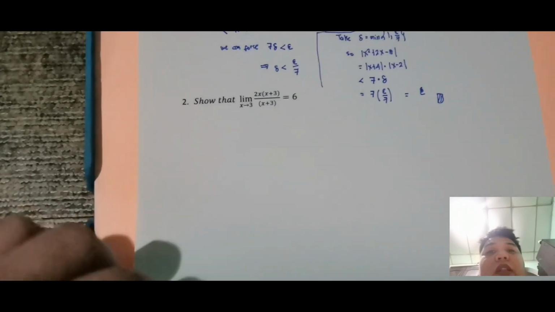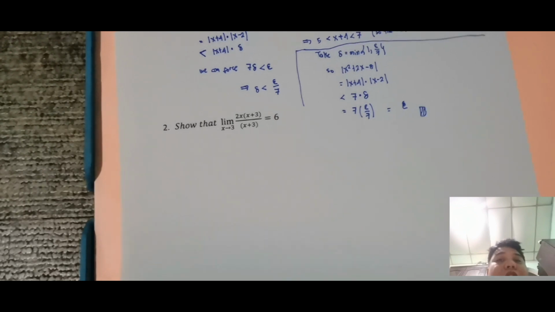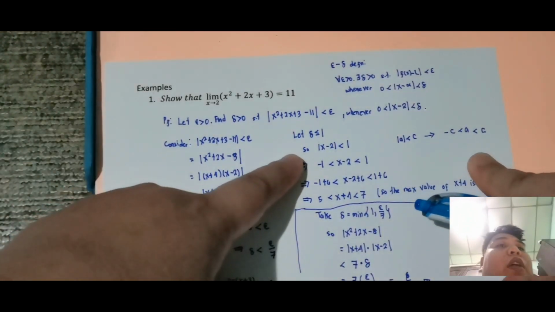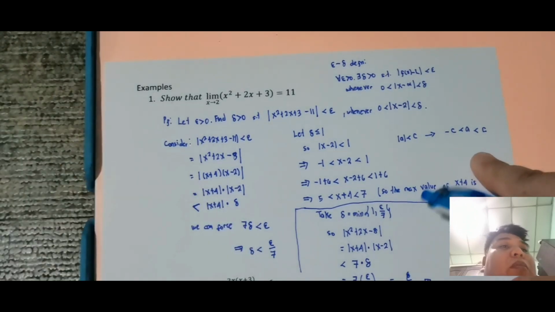So, next is show that the limit of 2x times x plus 3 over x plus 3 is equal to 6. So, obvious naman. Tama yan, no? Cancel yun. Substitute ko yung 3, that is 6. Okay, so, obviously, hindi ito x squared. Or kung mumultiply mo, x squared man, fraction siya. Pero pwede mo maka-cancel kasi yung x plus 3 sa x plus 3. So, possible na magiging linear na lang siya. Hindi sa lahat ng oras maglilet ka pa nito. Hindi sa lahat ng oras aabot ka sa point na ganyan. Minsan point na lalabas na delta na lang yan kasi makukuha mo na yung value.